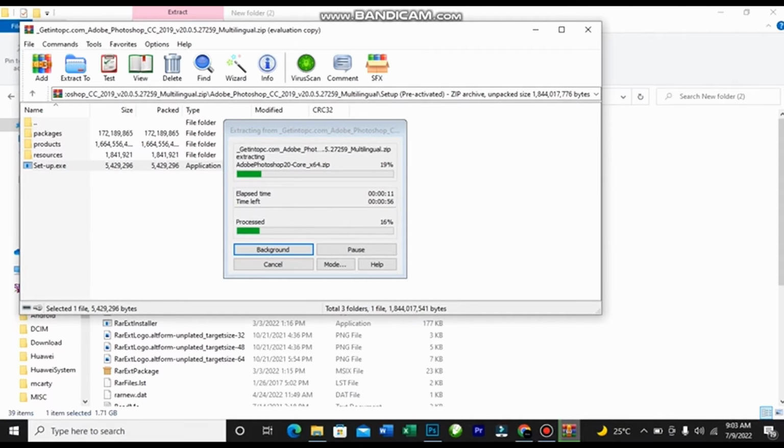So the notification will come. Once it prompts you, then you click on it. We are waiting for it to finish extracting. Once it is done, it will take you to the next step. Once we're done with the next step, you follow to the final stage on how to install it. Click on open. When you click on open, the Photoshop setup will open for you beautifully, and we are good to go. You are now starting your full tutorials.